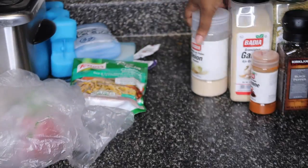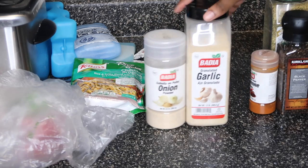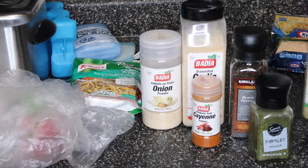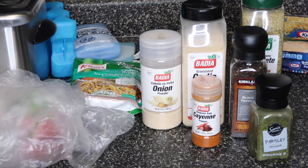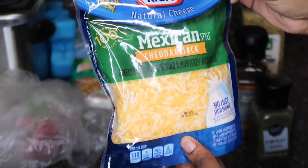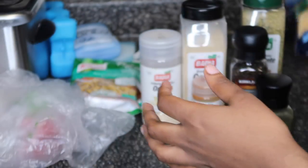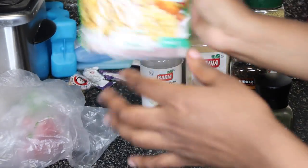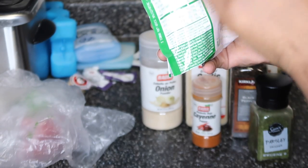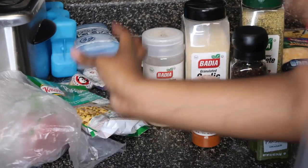So I got these. I have my seasonings for what I'm going to be using: onion powder, garlic powder, cayenne pepper, black pepper, parsley to top it, and maybe a little bit of complete seasoning. And then for my cheese, I have Mexican cheddar jack cheese. I never had this cheese before, but we're gonna try it today. And then also, this calls for 1/4 cup of milk, 1 3/4 cups of water, and 1 tablespoon of margarine, which is butter.